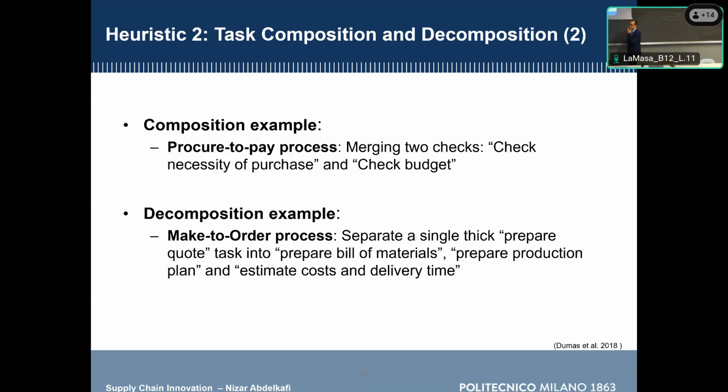Let's say you'd like to buy a kitchen. Let's stay with the example of the kitchen. The kitchen is, of course, customized. You might buy a kitchen by just saying, okay, just make the kitchen and I will pay whenever you ask me for paying. No, you'd like to know beforehand when the kitchen will be delivered and how much it will cost. This is the minimum. The same in industry. Okay, to prepare this quote, perhaps it's good to separate it in 3 tasks. The first is prepare bill of materials. Then we have prepare production plan.